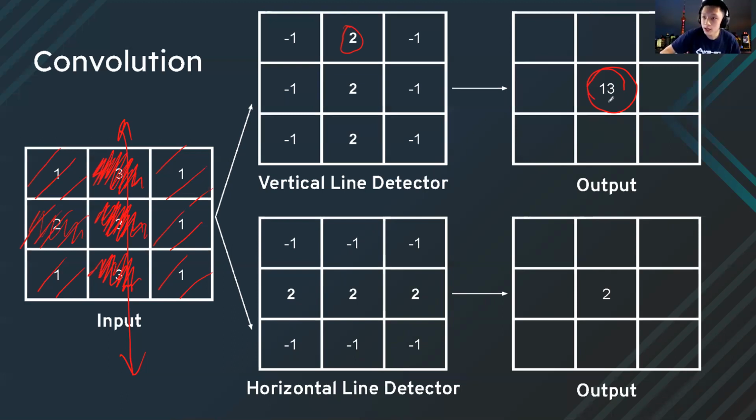And then just as a sanity check, if we did a horizontal line detection on this image, we would get a 2, which is significantly, significantly lower than 13. And it tells you that indeed, these convolution kernels are effectively trying to pick out these features. And when there aren't these features, you won't have anything there. So yeah, that is pretty much it.